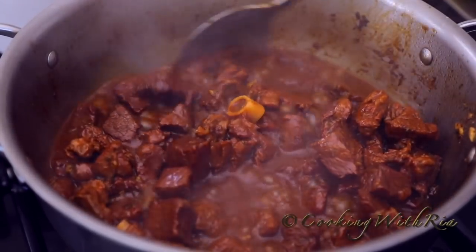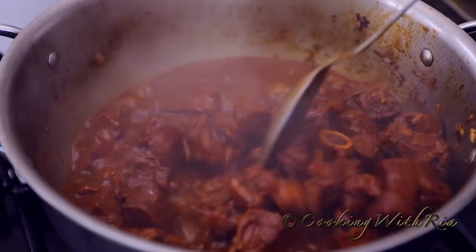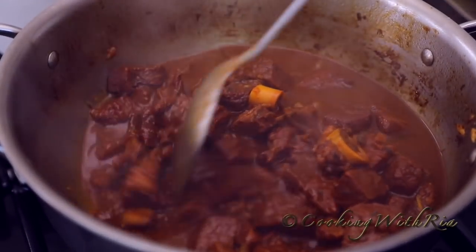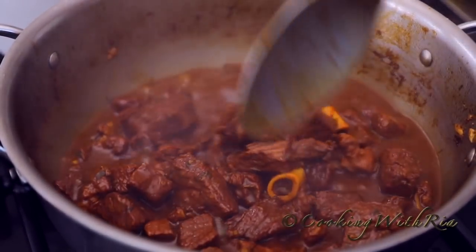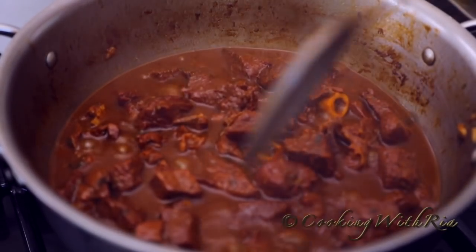And now we have a luscious sauce. It's nice and thick. The meat is fully cooked. The flavor is perfect. And that's it. We're done. We'll take off the heat and start plating.